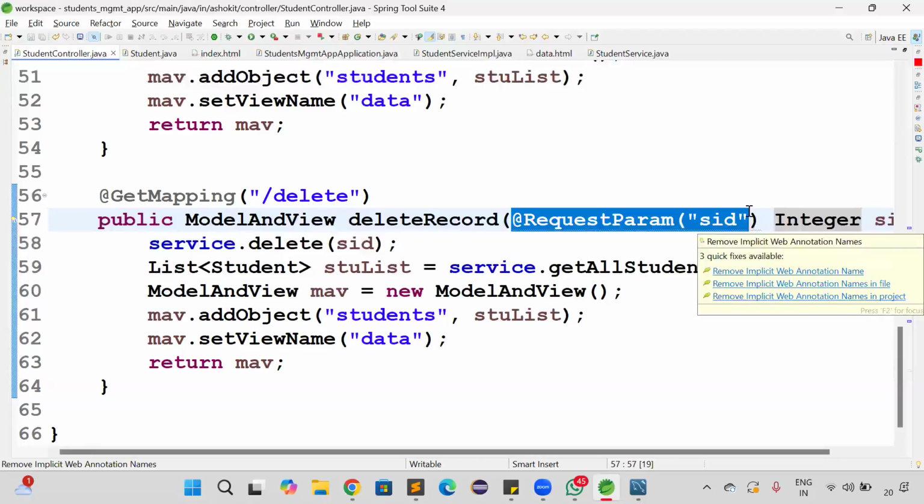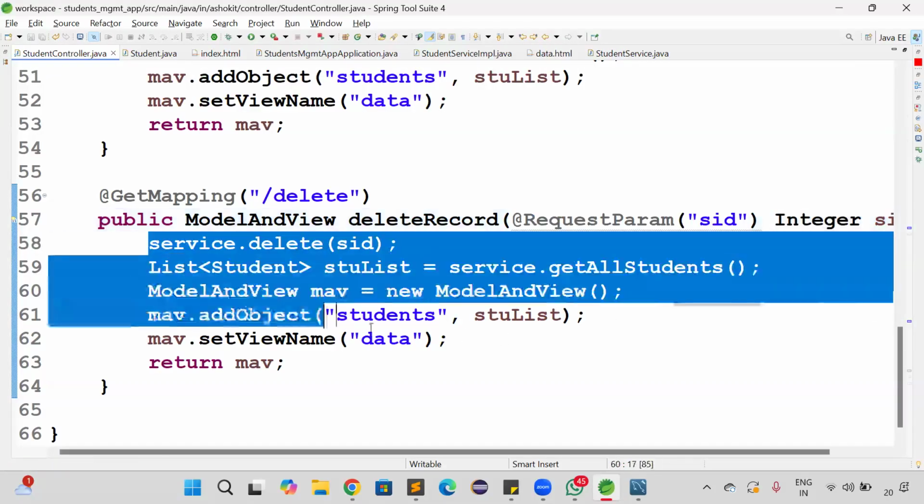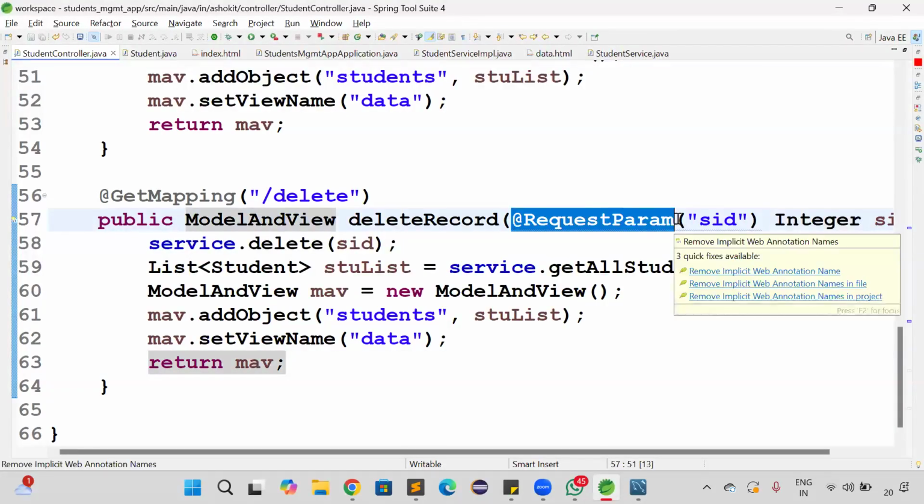When you click on the delete button, that particular student ID I will send to the controller in the URL. Based on that ID, I'm going to delete the record and send the latest records back to the UI. So I'm using one new annotation, @RequestParam, which is used to capture query parameters.